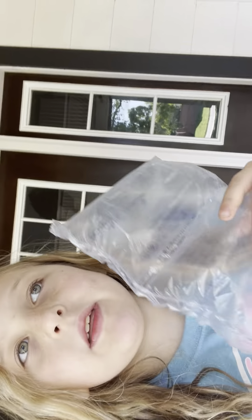But I'm going to be seeing how to pop these. I know you can do it with your hands, your feet, but I'm going to try new ways to pop these.